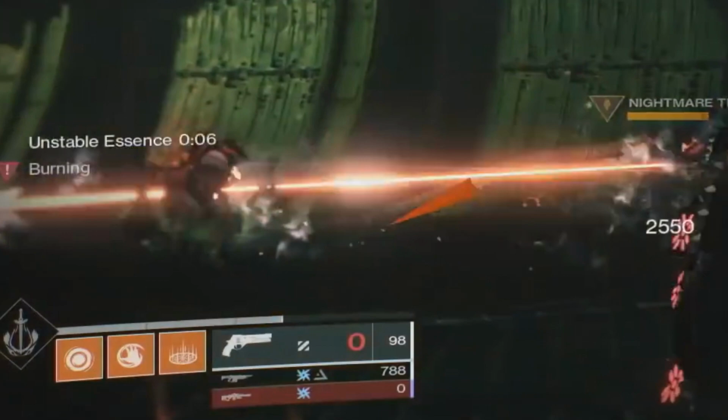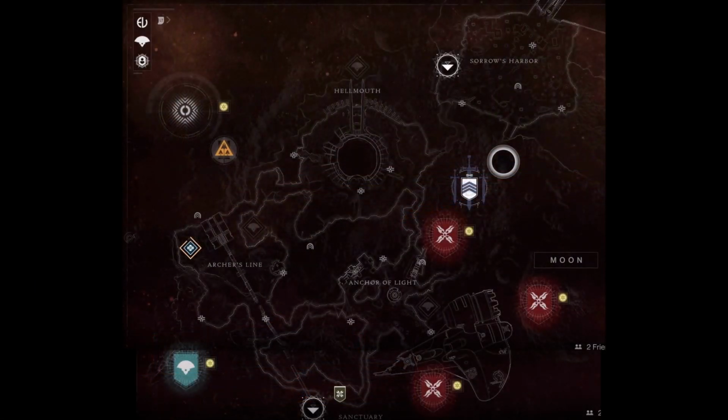Neat little change there. Moving on, thanks to the fantastic work of Destiny the Game subreddit user It's Danny1, we've actually gotten a pieced together version of the moon map. This user took screenshots from different parts of the video and was able to piece together what the moon map is probably going to look like when Shadowkeep comes out. And with this, we can see several of the zones that are going to be available.